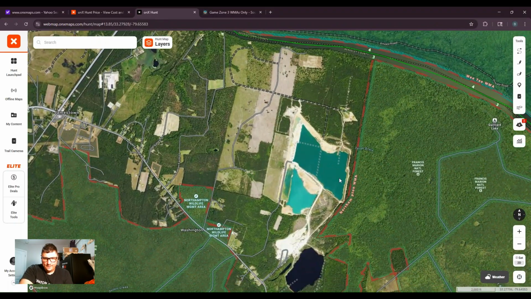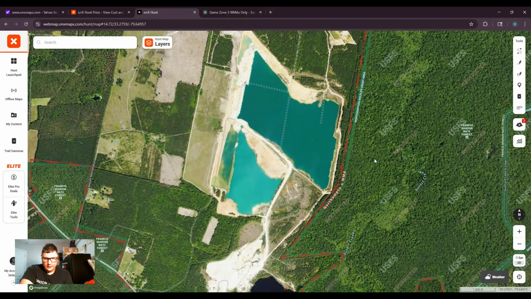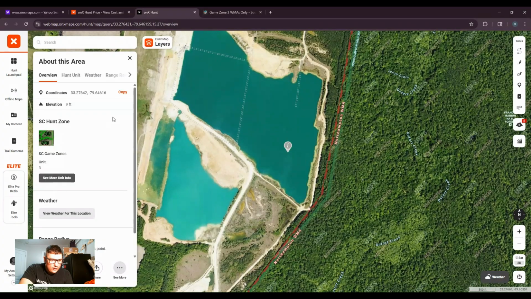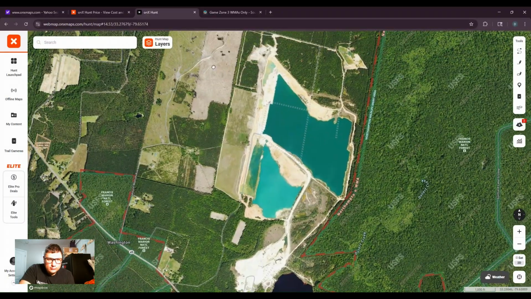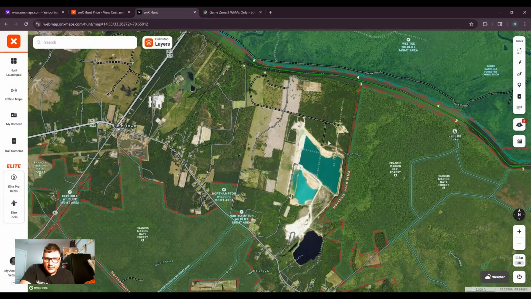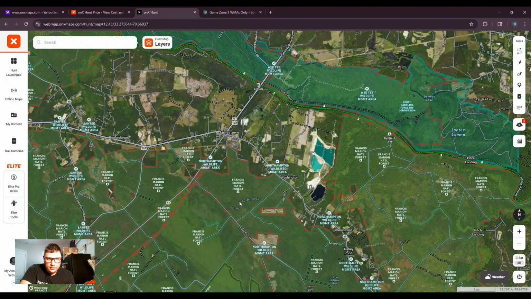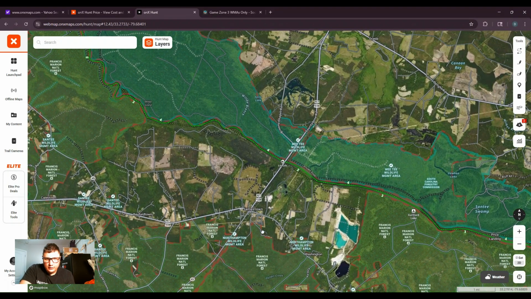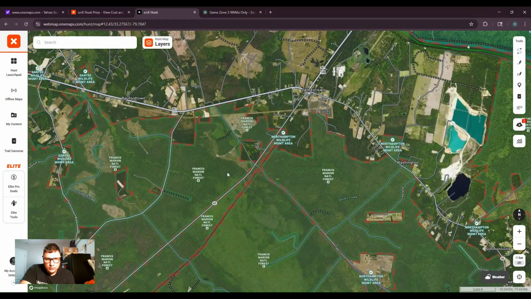But, cool, look at this. What is this? That looks like water. Okay, what's that? Maybe I wouldn't use that. Maybe not a good example there. Oh, Jamestown. I know Jamestown. I've hunted near Jamestown before.